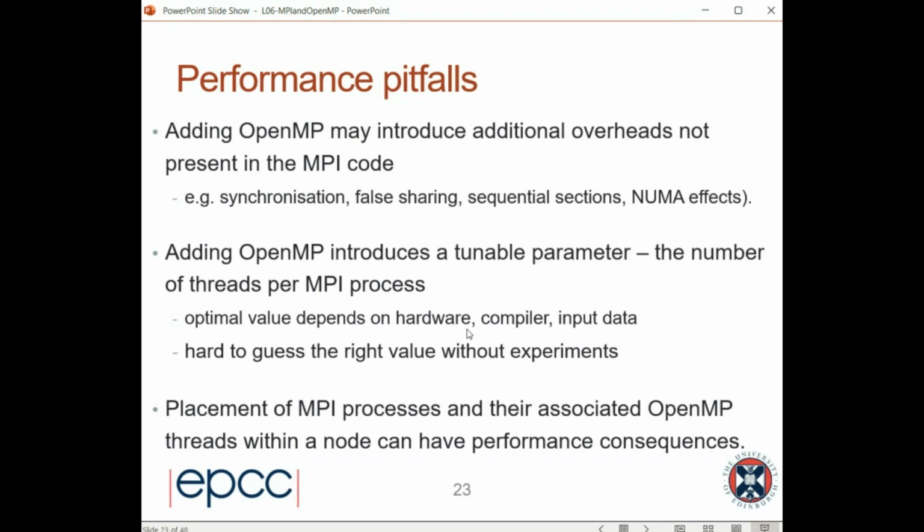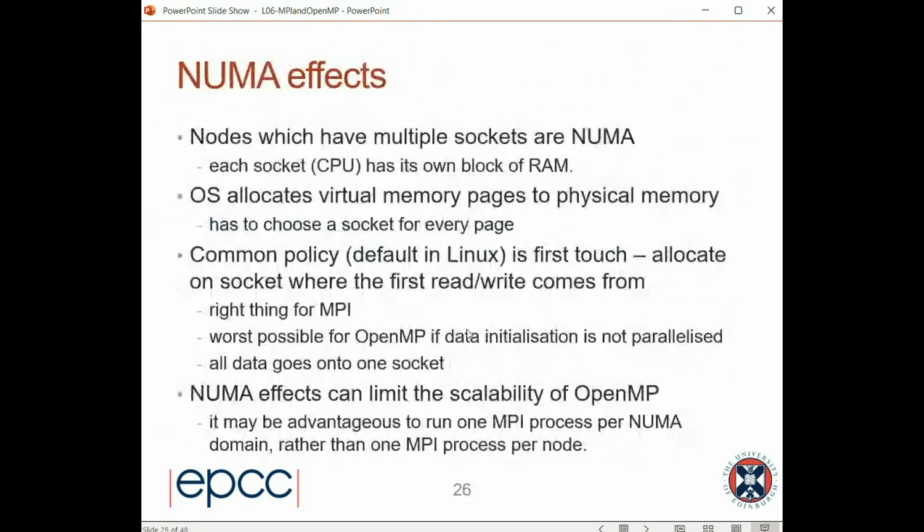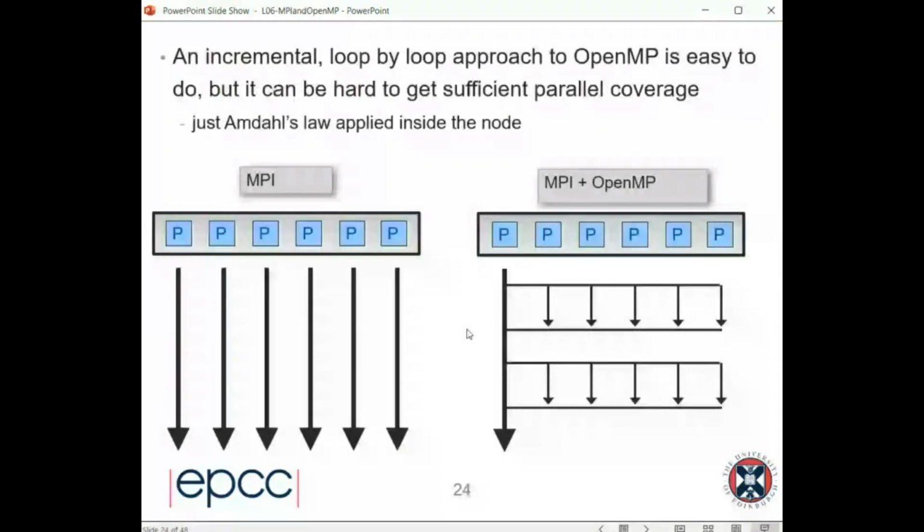It's very hard to guess that, and so you end up doing a lot of experimentation, and that can be hard to do. And I haven't really mentioned much about this, but the placement of processes and OpenMP threads within a node, you have to worry quite carefully about where your processes and threads are in a node, and that is tricky.